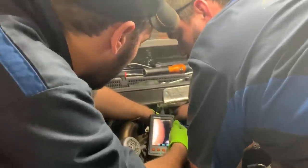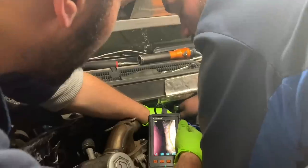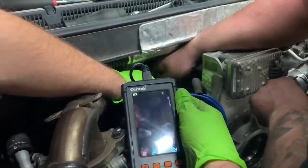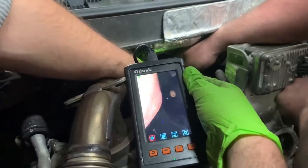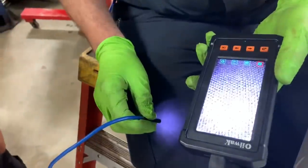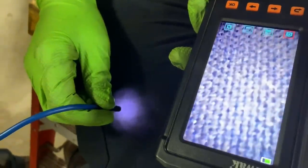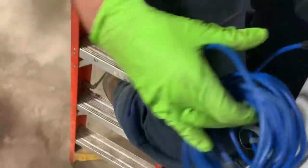Ryan, what are we exactly looking for right now? Right now we are trying to find the pedestal bolt so that we can get lined up — this is the last one that we have to come out. What do you think about the inexpensive scope? Actually pretty impressed. I have one by a very large company, but so far the picture and clarity on this is actually really nice. You can see the dirt on the pants — the actual quality is there. If you're looking for a decent inspection camera, this would definitely be what I'd be going for. Perfect for at-home use.